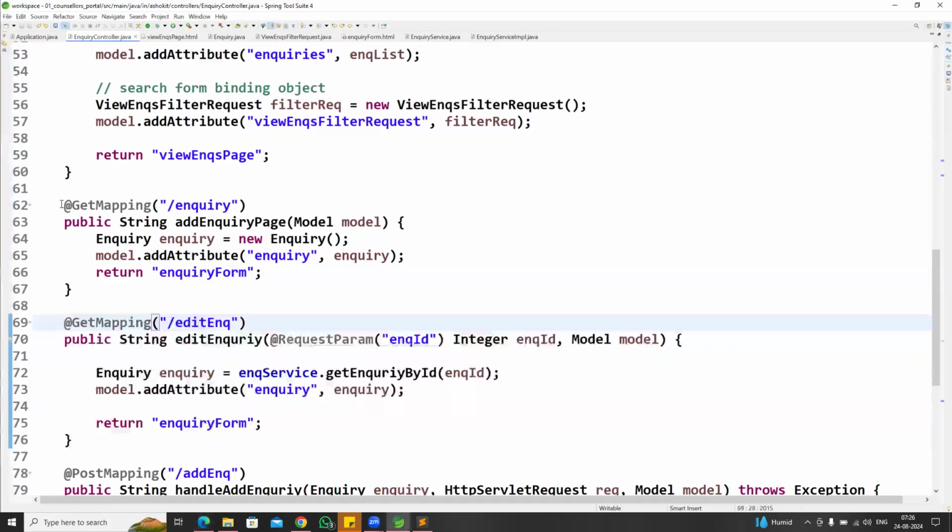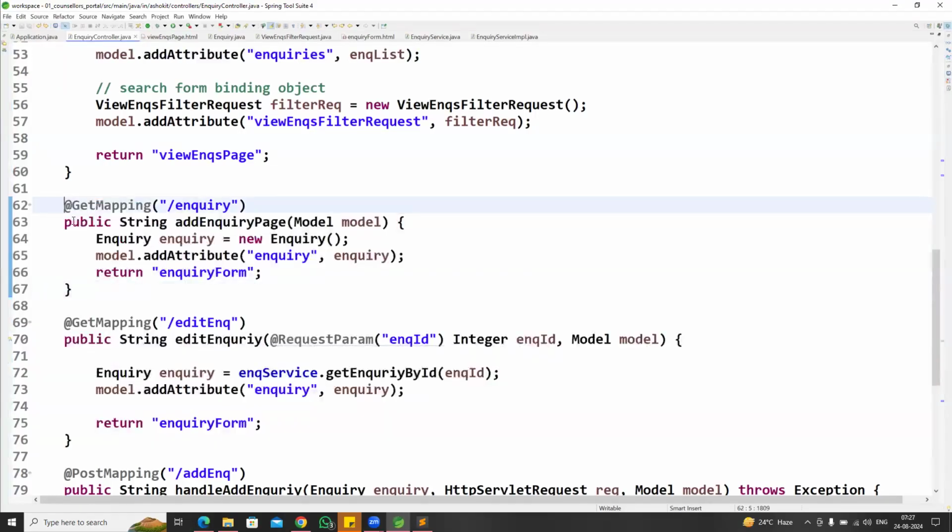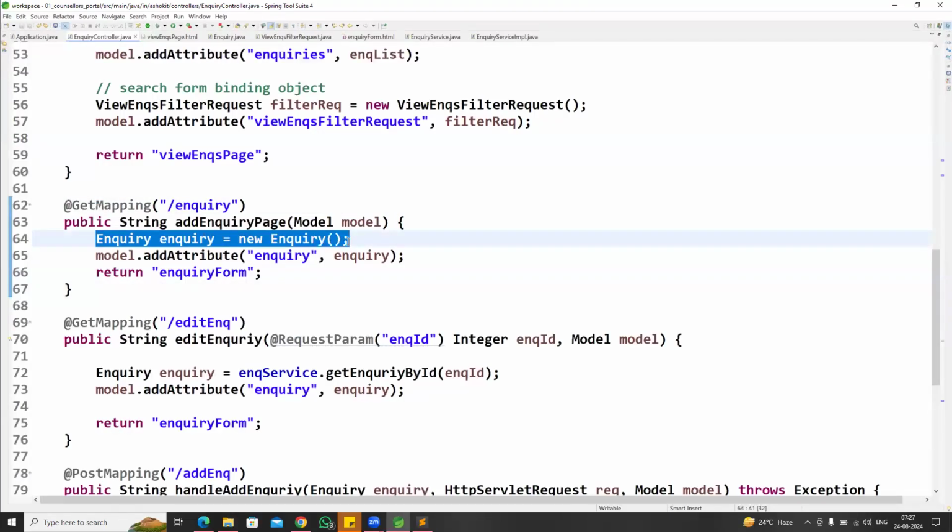Are you able to understand the difference between these two methods, guys? First is adding the inquiry, and second is editing the inquiry. The first method will display the form to add a new inquiry. In the first method, we are sending an inquiry object to the UI, but it is an empty inquiry object.